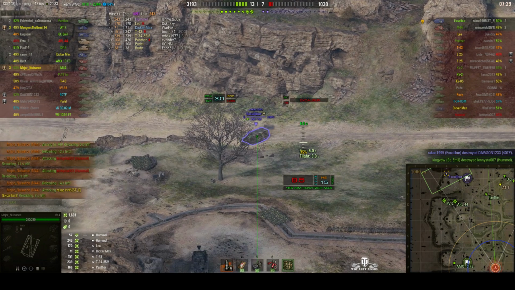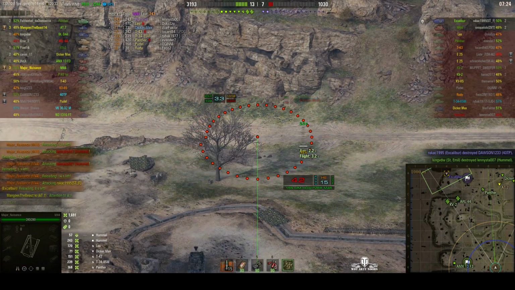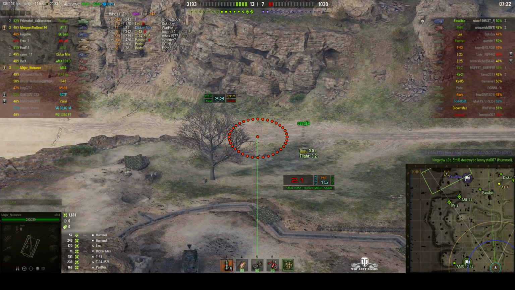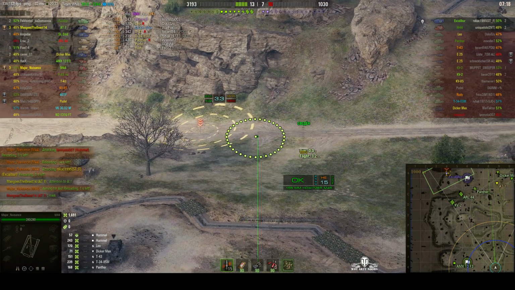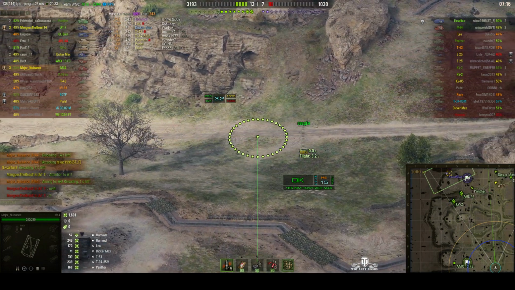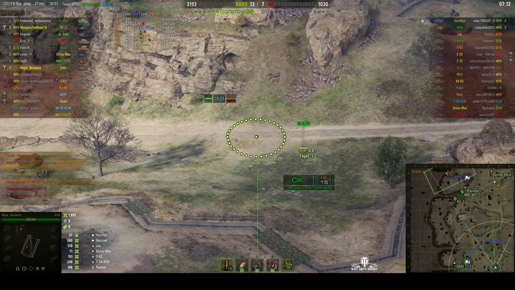That just leaves the Excalibur and an M44. And the M44's presumably on the beach. Can't see the Excalibur, but we know he's there somewhere. I'm just following where I think he might be. Need someone to spot for me.